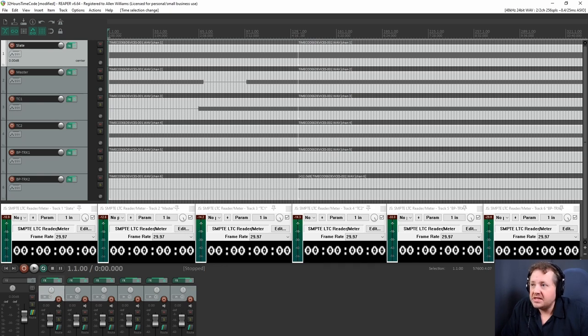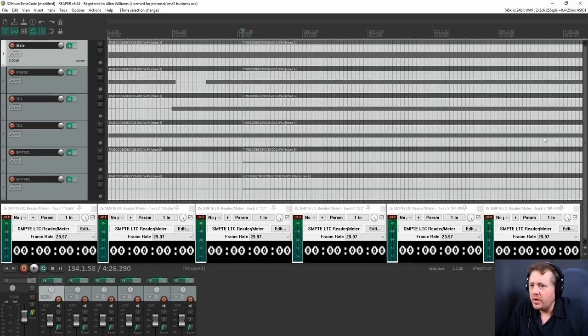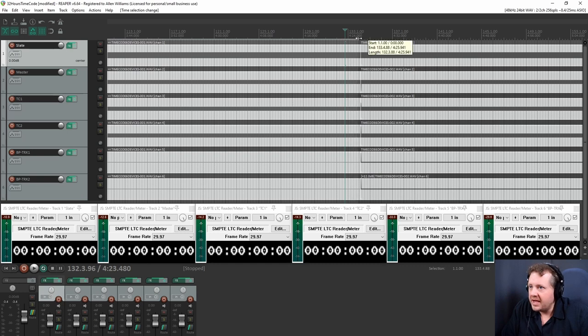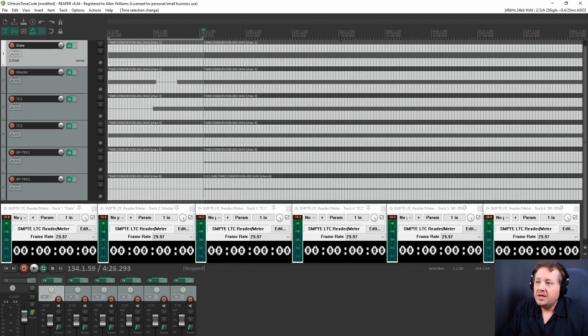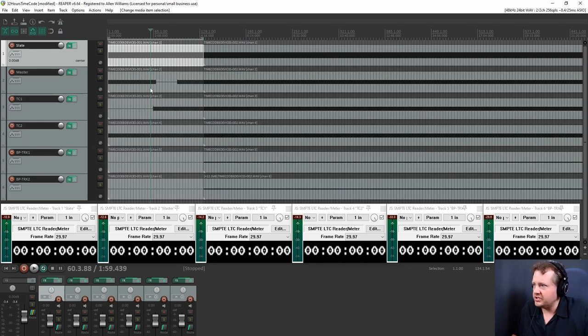So we basically have, starting right here, the clock right there. And at this point, what does Reaper say? If I select this thing, it says 4 minutes and 23 seconds. So that's roughly 4 minutes and, actually, let's see, it says 4:26. So whatever the times are that we recorded, it starts at basically 4:26. So I could go ahead and delete them, I guess. Let me go ahead and just do that. Get them all out of the way so I don't even need to look at them anymore.